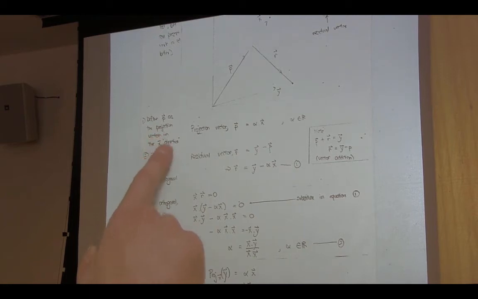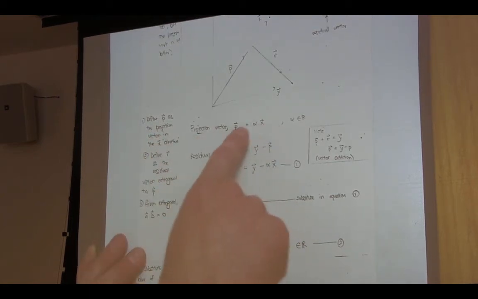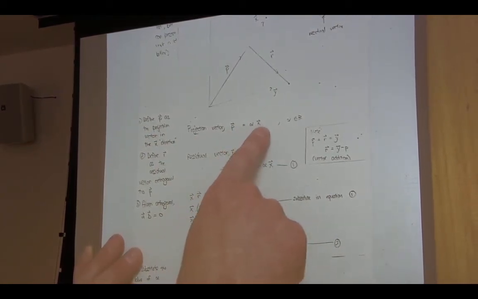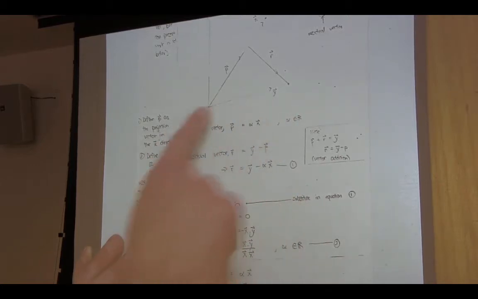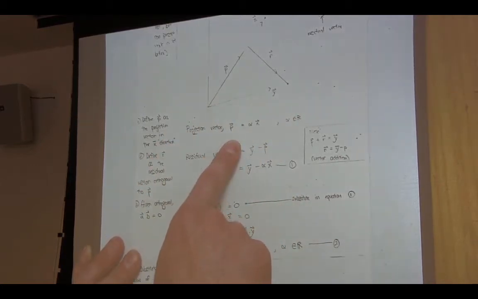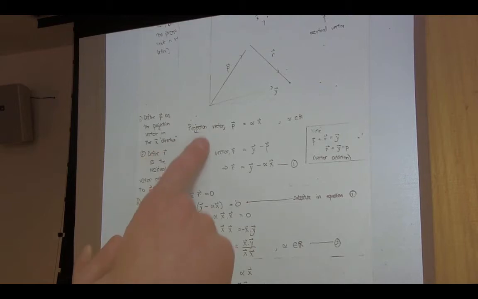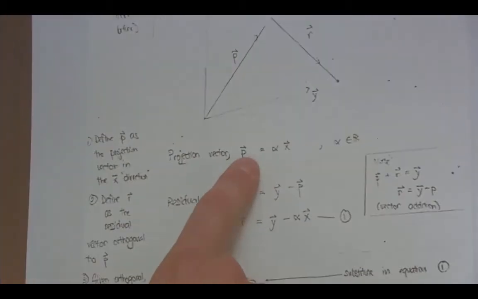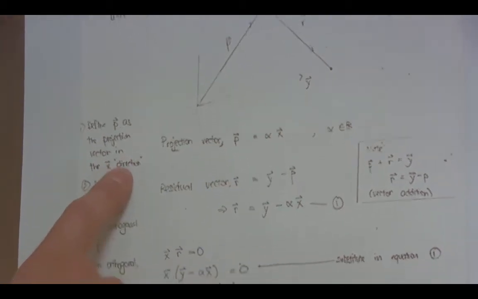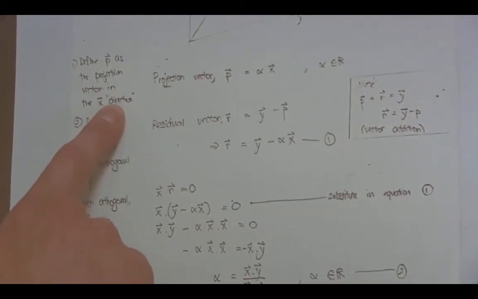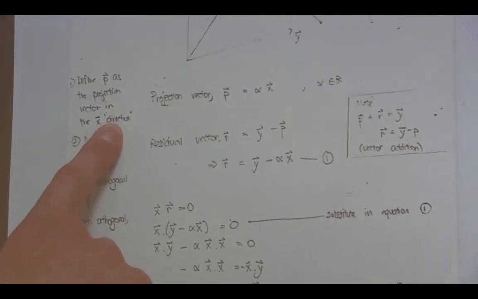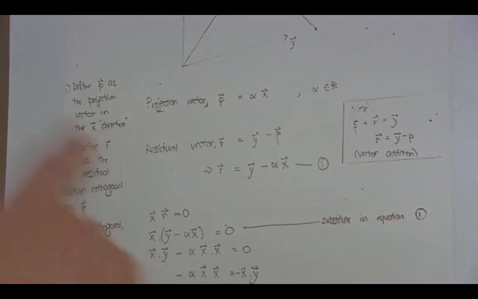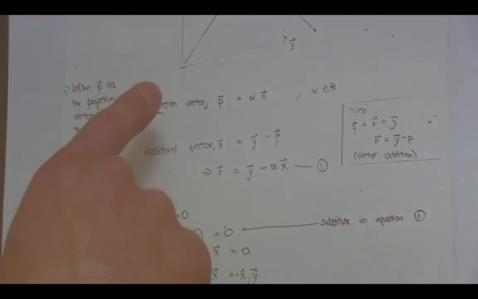P is a projection vector in the direction of x, therefore P is equal to alpha times x. I still think that more can be done on this one. I was a little bit not satisfied with it, because I think this person can describe more about what they're doing, right? It's not clear to me that this person knows exactly why P is equal to alpha times x. In particular, the word direction is quite special, right? But I don't see that this person has really marinated on the concept of a direction in 1C based on this solution.